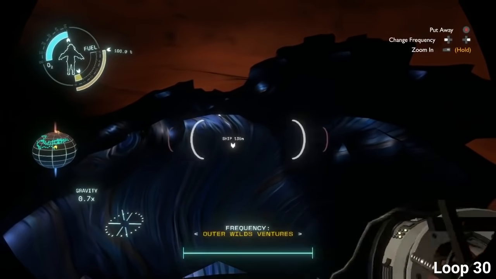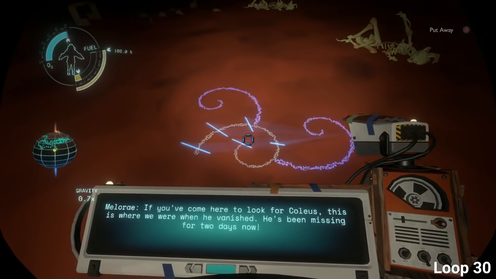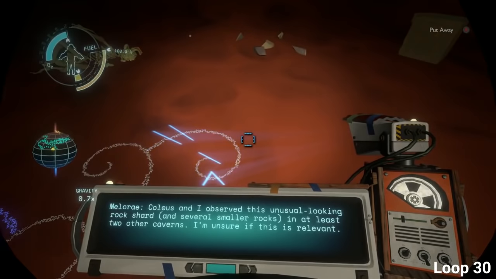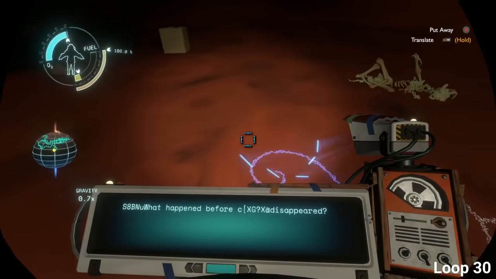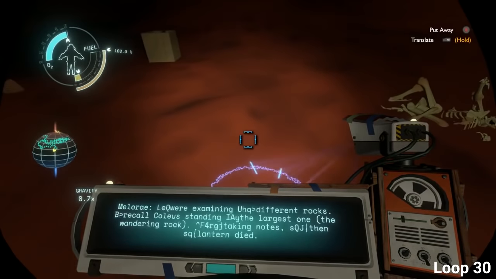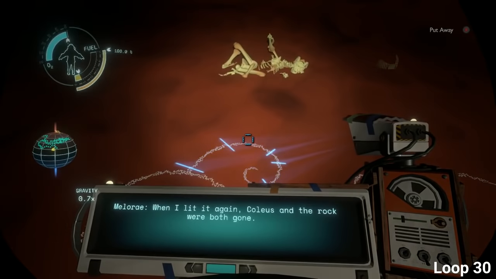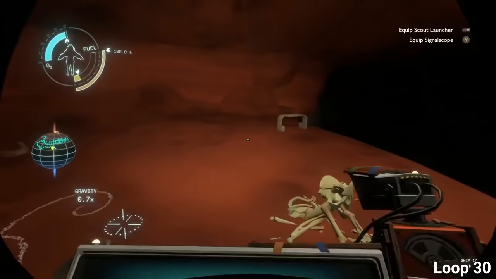There's a quantum rock. If you come here to look for Coleus, this is where we were when he vanished. He's been missing for 2 days now. Your strange, wandering rock friend is here, though Coleus isn't. Coleus and I observed this unusual-looking rock shard and several smaller rocks in at least two other caverns, I'm unsure if this is relevant. What happened before Coleus disappeared? We were examining the different rocks. I recall Coleus standing on the largest one, the Wandering Rock. I was taking notes, and then my lantern died. When I lit it again, Coleus and the rock were both gone.